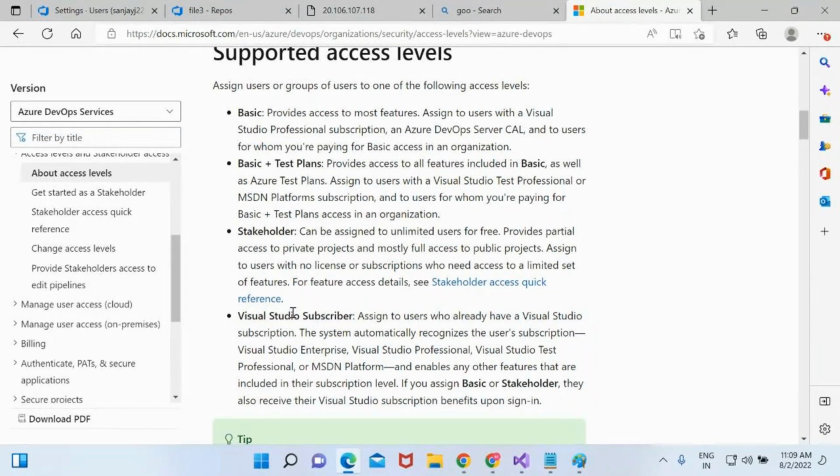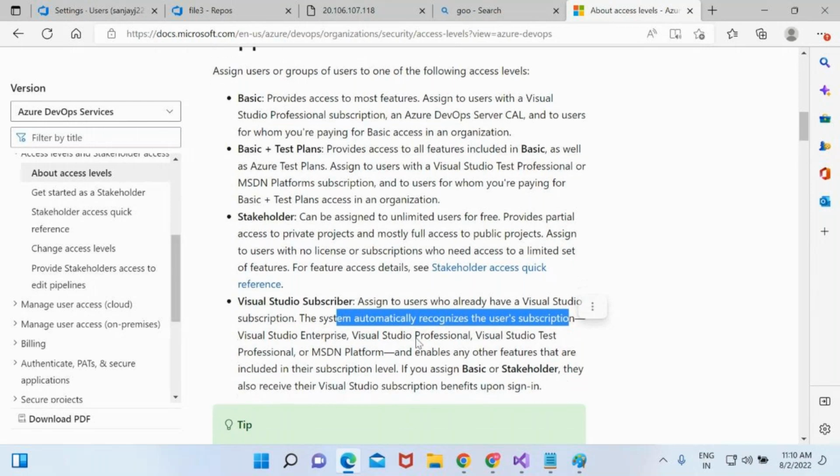Once it validates that this person has a Visual Studio subscription, then it is going to provide you the access. You can take either basic or this Visual Studio subscription. The system automatically recognizes the user subscription based upon your email address. And you can also make use of Visual Studio test plans and all the things.